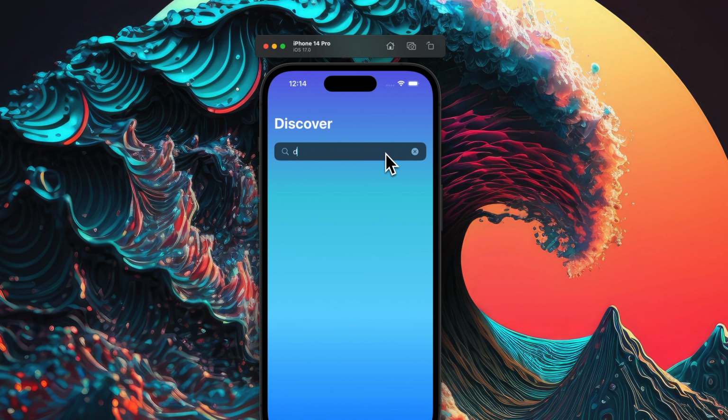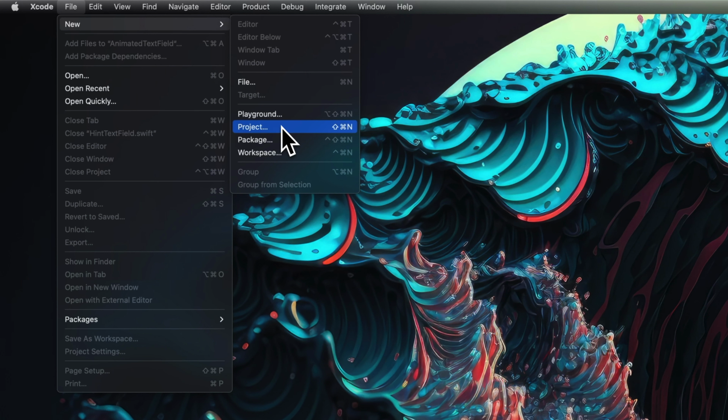Okay, so the first thing we need is a project, right? So let's go ahead and set that up. I'm going to go to File here. By the way, I am working out of Xcode 15 Beta 2, which shouldn't really be a problem. Even if you're on Xcode 14, I'm not really using any of the new stuff. There are only a couple of things, but they are things that you can definitely get away with using Xcode 14. And I'll make sure I touch on that as we go.